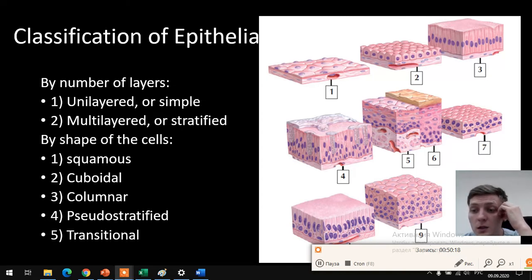Okay, also it's present in the esophagus during swallowing, so we can swallow some rough material, and also some cells from the upper surface might wipe away, and we need to reproduce them. And this epithelium is always facing friction. So if one layer of cells gets rubbed off, what we need to do is produce more and more cells instead of them. And this is a continuous cycle of changes in the stratified squamous epithelium.